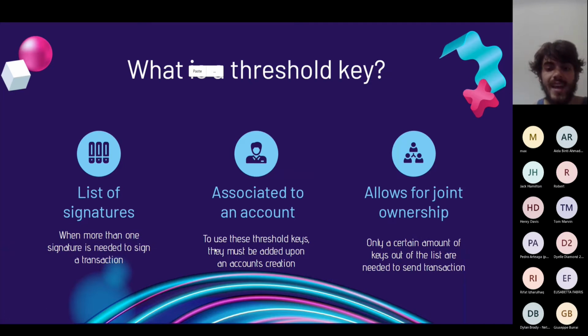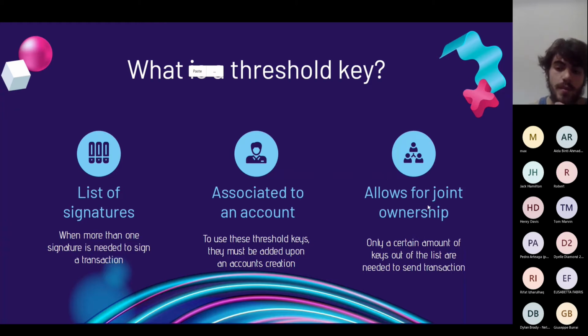However, the difference here is that not every single one of the keys on the list is required. So with the threshold key, you create it with this in mind. Let's say there are 5 keys in the list. The threshold may be 3. And what that means is that only 3 out of the 5 keys are required to send a transaction.